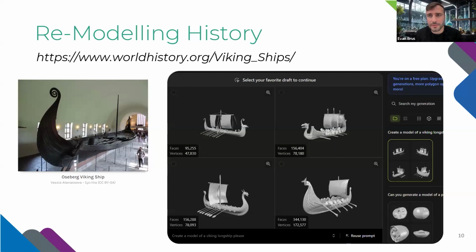Yeah, and it builds on that idea of personalizing the learning a little bit. The students are able to build their own Viking longship. Everybody's going to be a little bit different. Maybe they want to include things like a design on the sail or something. And I've done a fair amount of 3D modeling, but I would struggle to create a Viking longship from scratch. That's not my field. I don't build 3D models like that frequently. And so having the ability to pull in a base from AI that I can then make adjustments to, obviously we would want to change a few things about this model, but that's a lot simpler than starting from nothing.